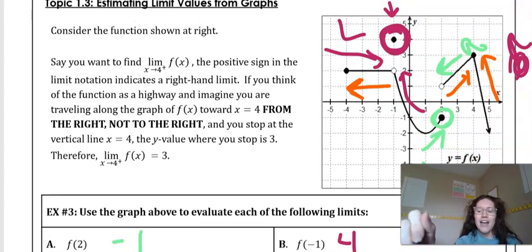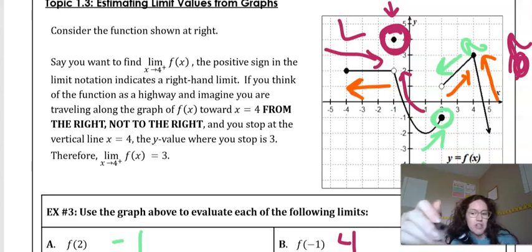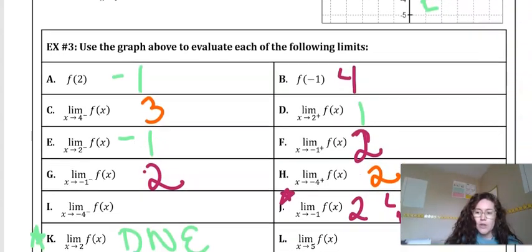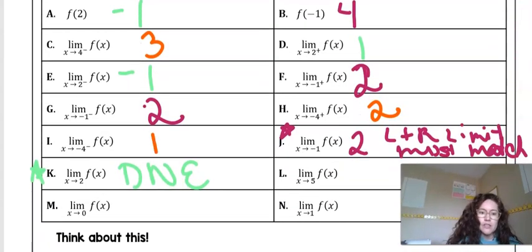Is there anything on this side over here? Okay, think of going to the Statue of Liberty by car, right? You can see it, it's there. But coming from the direction of the left, well, there's nothing there, okay? So there's no way to say what it's approaching because it does not exist.